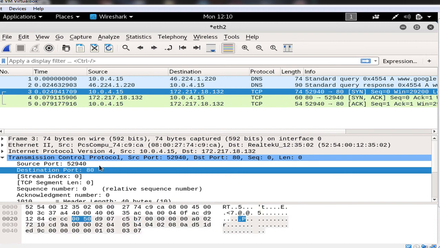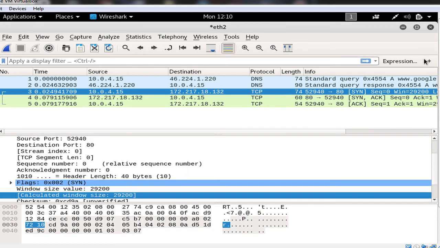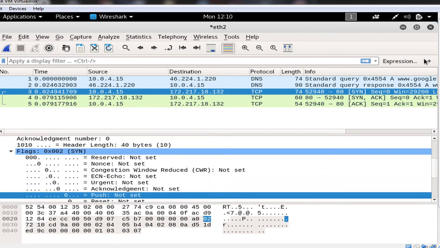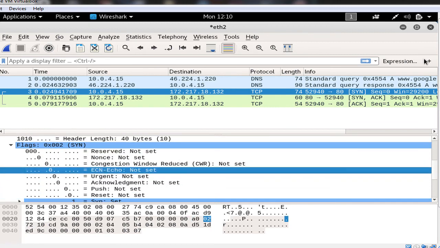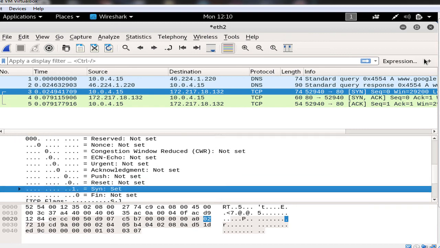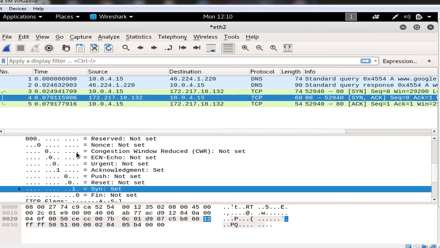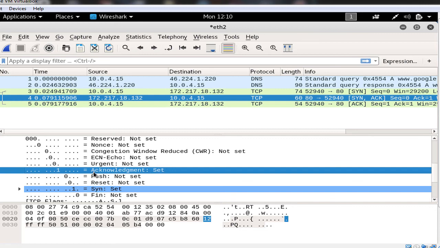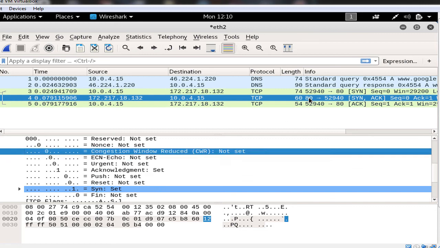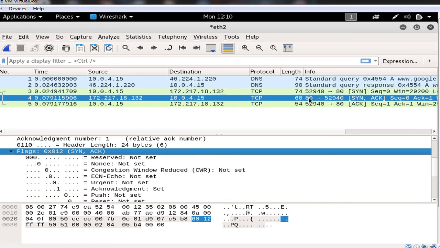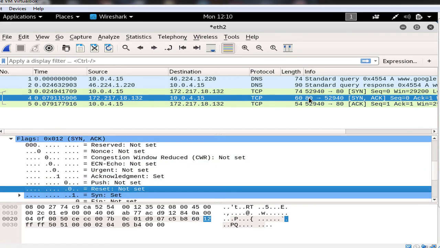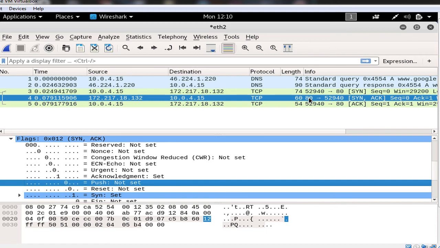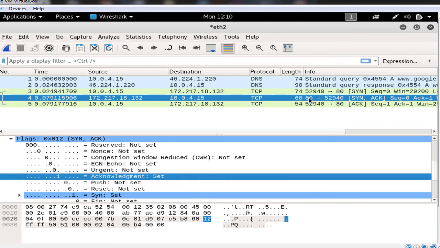Now we send a SYN packet. If you look at the flags in here, it is a SYN packet. In a SYN packet, the only flag that is set is SYN. It means that we want to connect to you, google.com. Then it sends another packet to us, a SYN and ACK. You see that both of these flags are set, and if we look, it says SYN ACK. It says, yes, I have received your SYN packet asking for a connection. I acknowledge it. Okay, let's establish a connection and a communication.